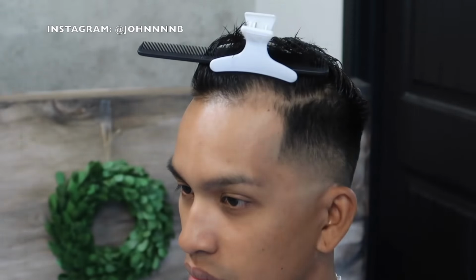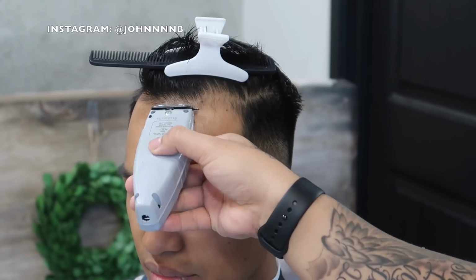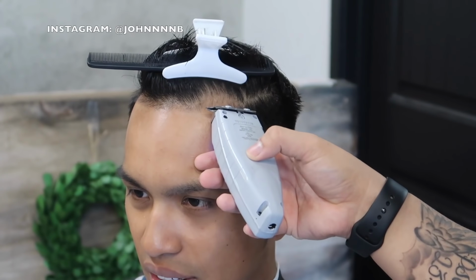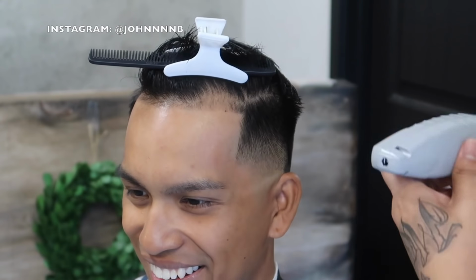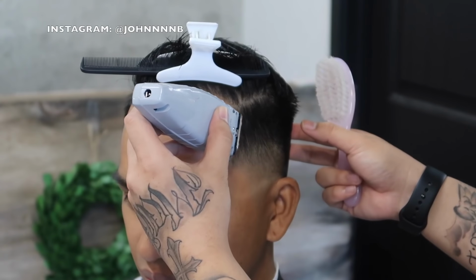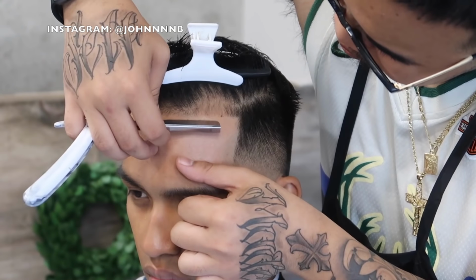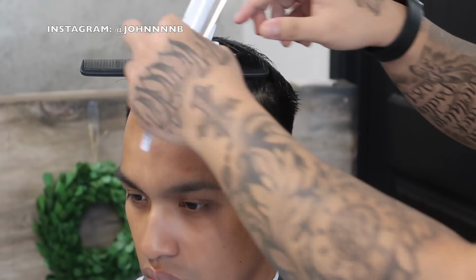You see what I did there? I usually grab a number one guard if there's stray hairs, and I just flick up. I take out the little hairs and then line it up. I don't push back really, especially on comb overs, because they don't really need the crispiest lineup. He still gets it nice and crispy, especially with the size of his head right here. Once I raise it up, it'll pop. Just raise it right there, pull the skin down. Remember to keep the blade flat and pull the skin. If you're not pulling the skin, there's more chance of you cutting him.